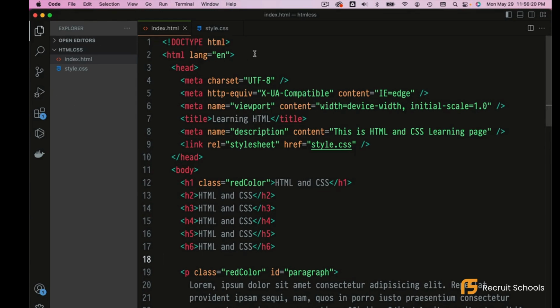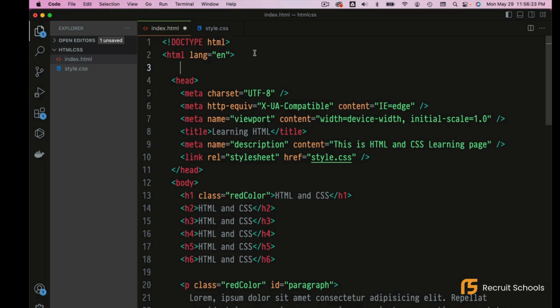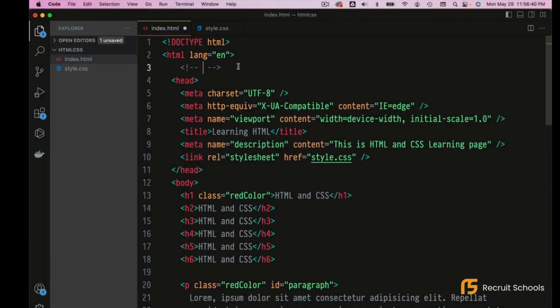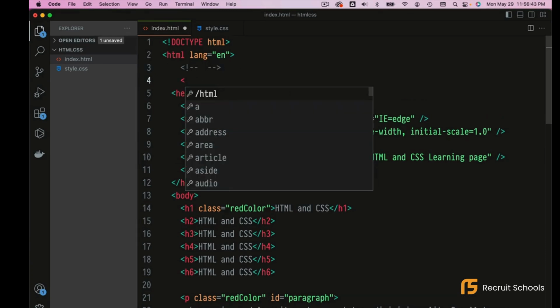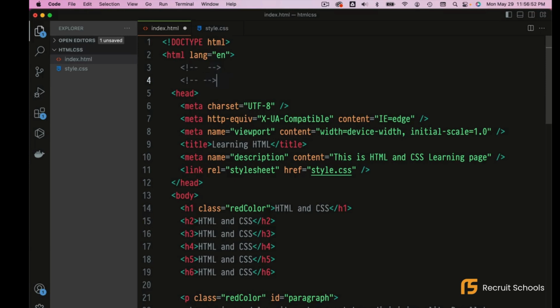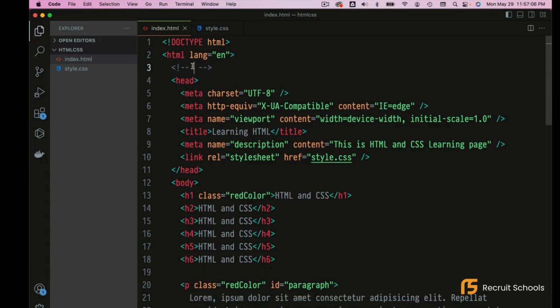So here what you can do is write a comment in HTML like this. I can use the shortcut Command / and that gives me that syntax. Anything you write inside is a comment and will not be rendered on the page. Now if you don't get that, you can manually write it: opening bracket, exclamation mark, double dash, space, double dash, and then close. All right, and then inside here you can write your comment, but it's much easier to use the shortcut Command or Control / and that gives you the syntax ready to write a comment.